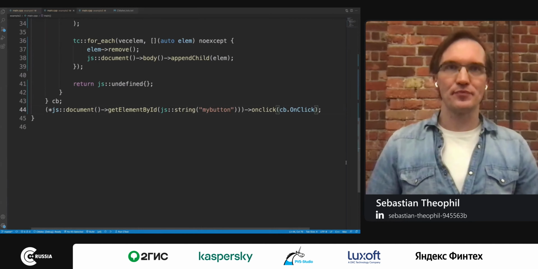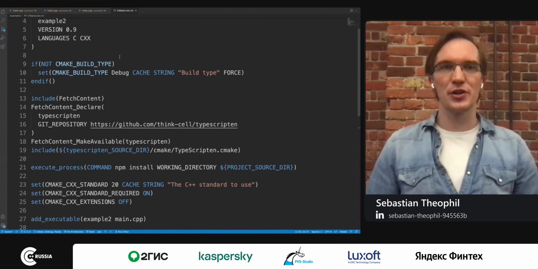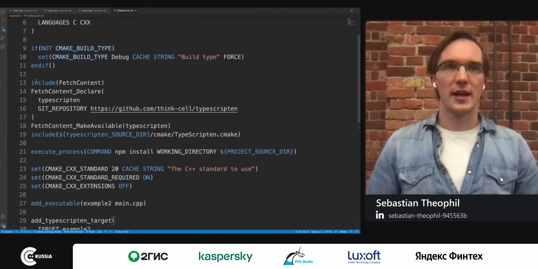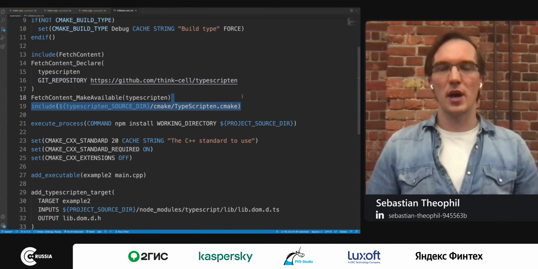While that is building, let me show you how you can integrate our tool. So we use CMake here. What you can do in your project is fetch our Typescripten tool from GitHub and include a little CMake helper that we have written.